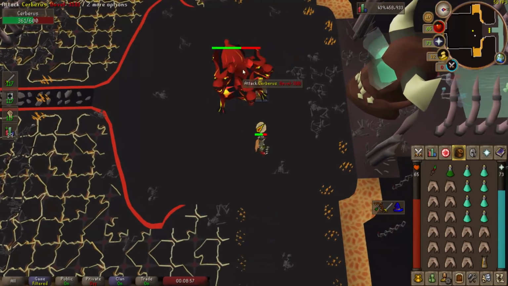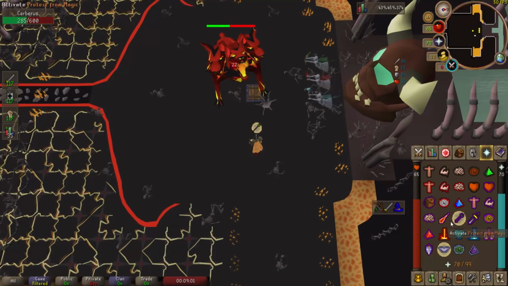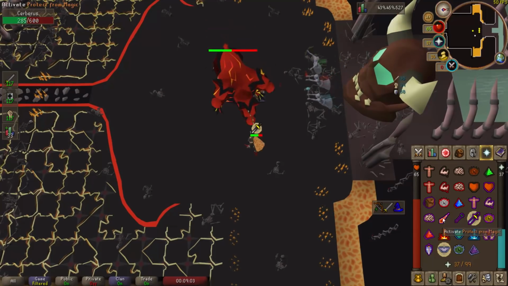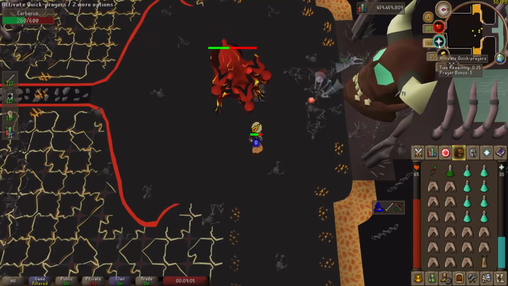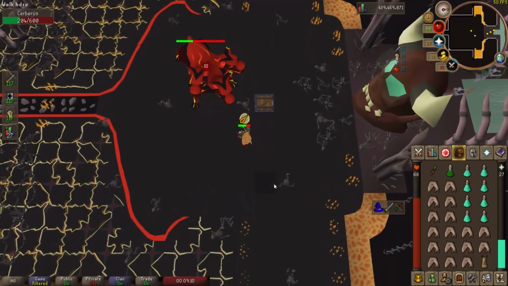So Cerberus has called out the spirits, and over here you can see the first one is going to be ranged. So I'm going to go ranged, melee, mage, and want to pop back up because it is going to drain my prayer very quickly.